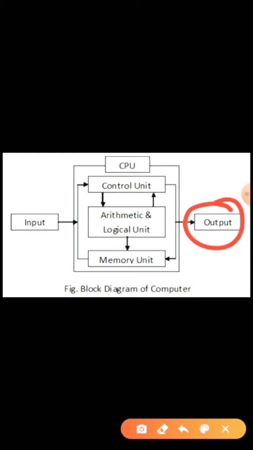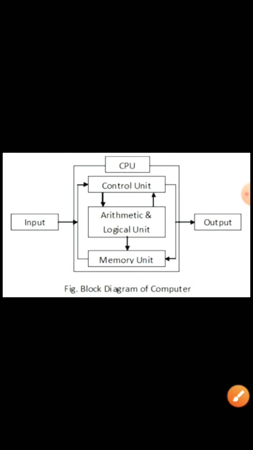Student, today I told you about what a computer is and how a computer works, about the IPO cycle, and now this was the block diagram of the computer. Student, I think you will watch this video properly and thoroughly, and you will learn some important terms related to this chapter.